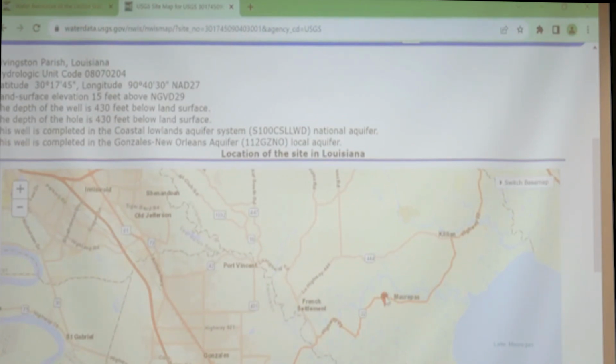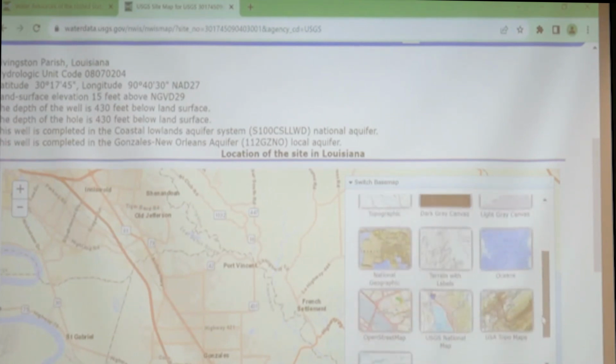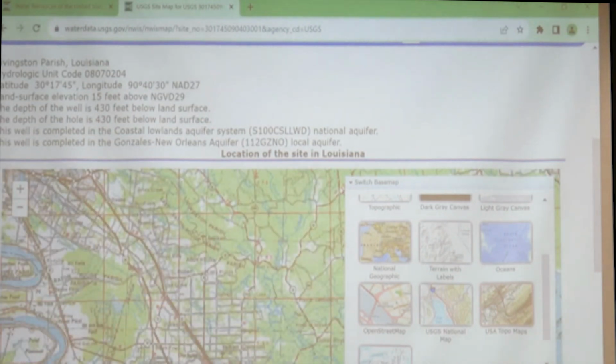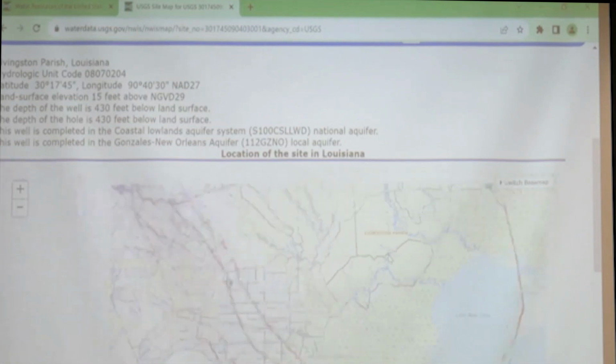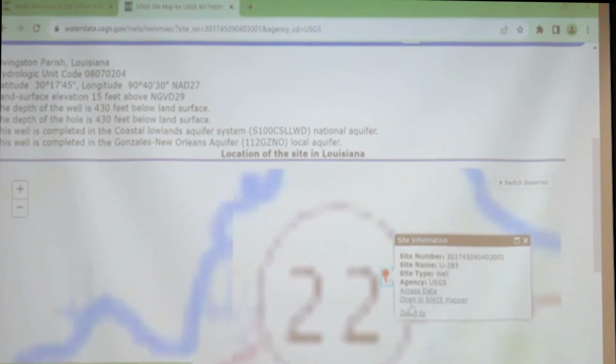And then you can also switch the base map if you want to see it, like NAIP, where you can see real world stuff, just to assist, however you want to look at it. I don't like this topo though, I actually don't look at this one. Yeah, I like that topo better. But, yeah. And then the data, I'm really having trouble with this. Access data.